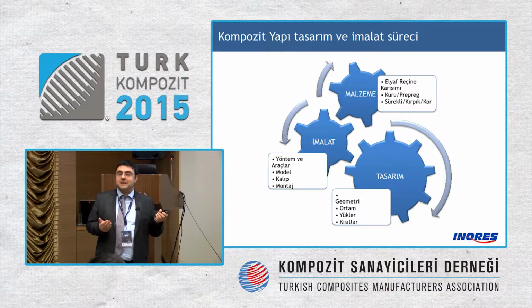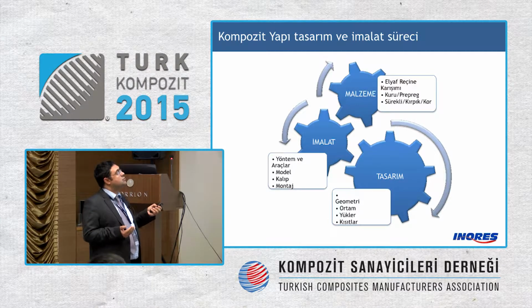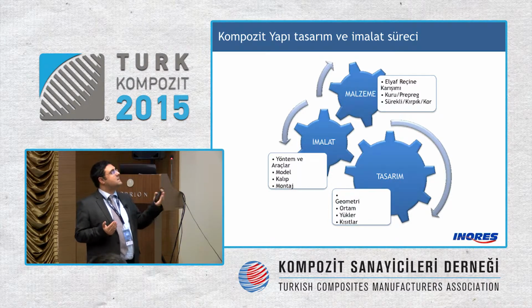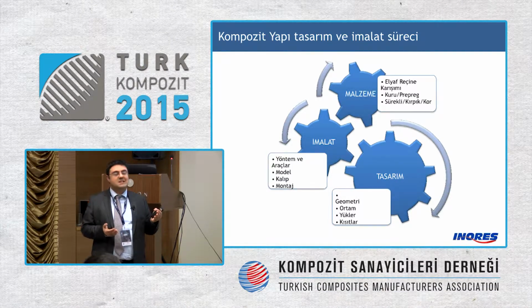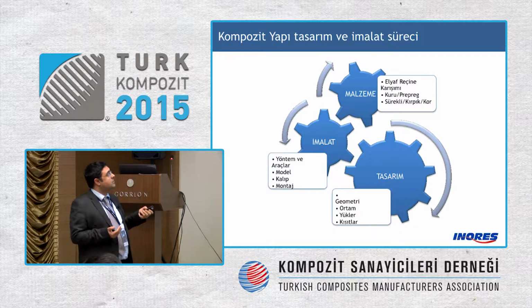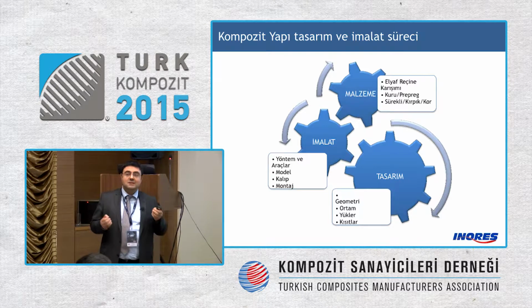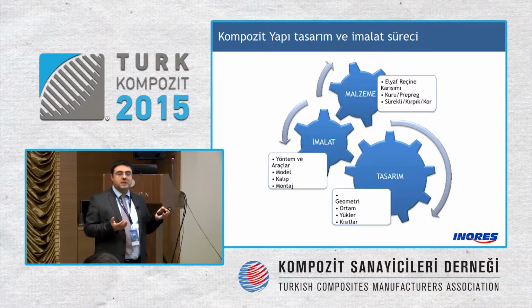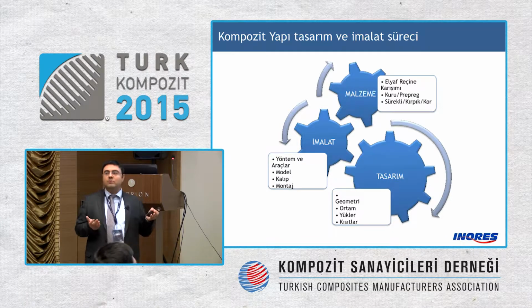And similarly, the processing and production of these materials are diverse because composite material is a combination. The chemical materials and resins are combined. The combination rates, the molds used, and there are lots of different parameters I can say. And in terms of design, you can use any geometry, but if you are producing a tank, for instance, you need a different design geometry.